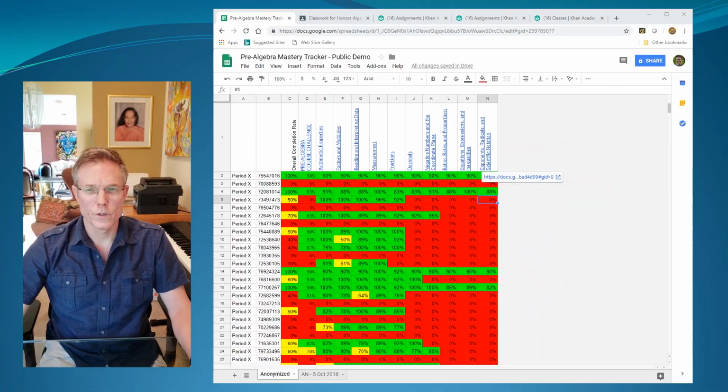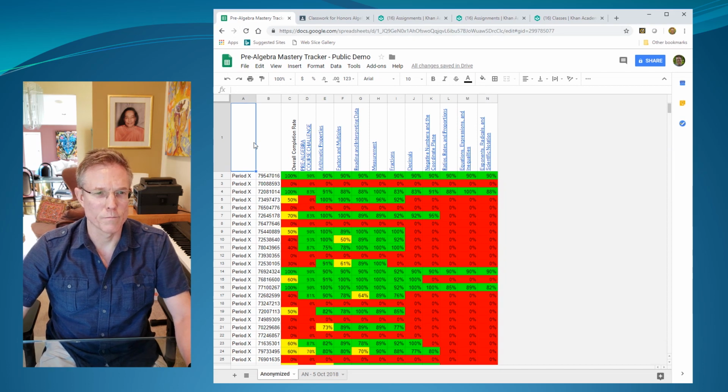What I will be focusing on and showing you is how I have brought these technologies together into what I think of as really a comprehensive pre-algebra skills development system, all of which honestly requires relatively little effort on my part to achieve and document fairly impressive growth and learning on the part of my students. So before we dive into the technicalities, let's take a look at where it all comes together in my pre-algebra mastery tracker.